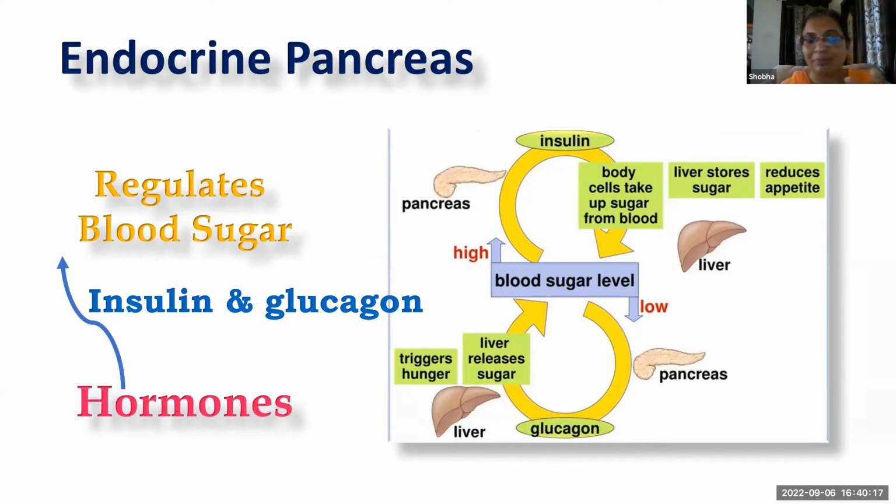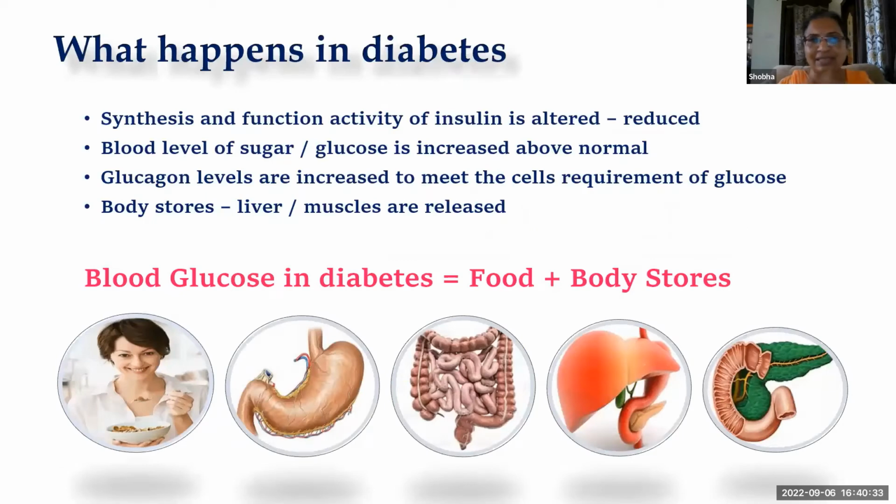This is how the pancreas works. It has a dual function. One is the exocrine function, the other is the endocrine function. The exocrine function is the digestion part of it, and the endocrine function is the hormonal part, that is the regulation of your blood sugars. So what exactly happens in case of diabetes? In case of diabetes, it's obvious, you have to eat and maintain your health. You need food for your energy, your growth, development, everything. So you're going to eat the food, the stomach digests, the intestine absorbs it and transports it to the liver.